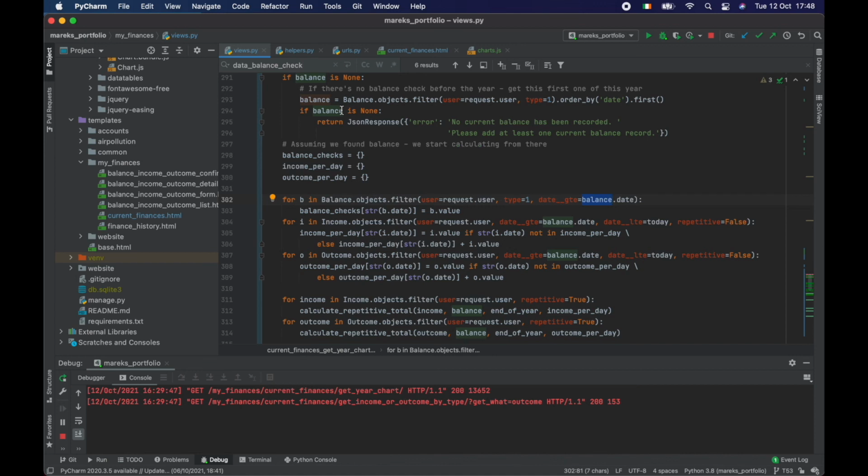This is either the last one before this year or the first one in this year, and we want to get all of them since that balance, including, as you can see, that E means I'm going to include the balance that I found before. And then I just add one by one to this dictionary. As a key, I use the date, but as a string, so it's going to be a dash separated date.